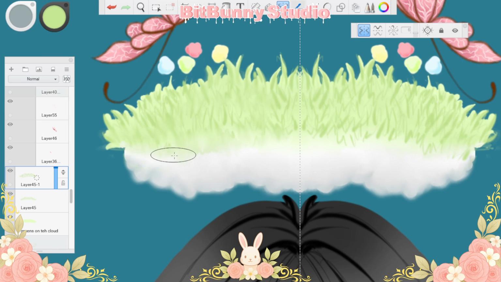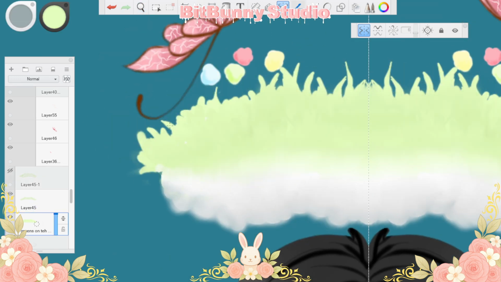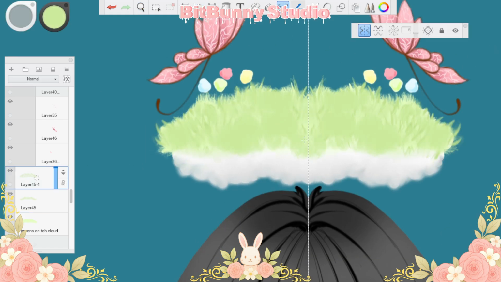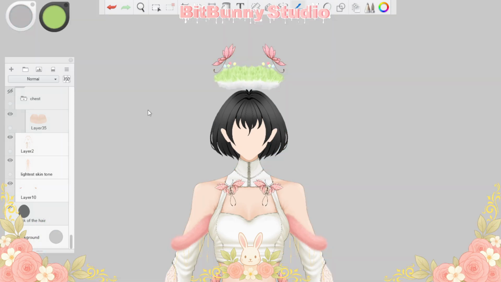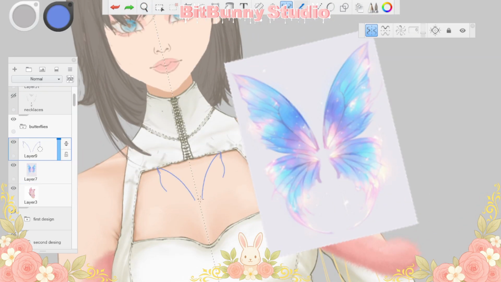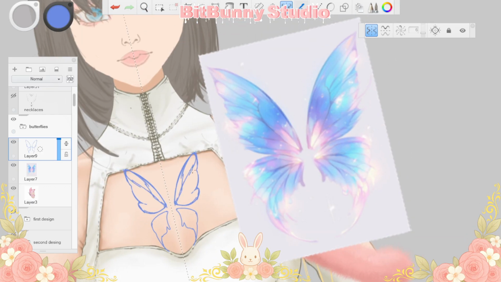We're going back to the grass section again. I'm trying to make it make sense with the brushes that I have, because I wanted it to look like a grass, not a bush. I learned how to paint the bush but not the grass, so yeah.